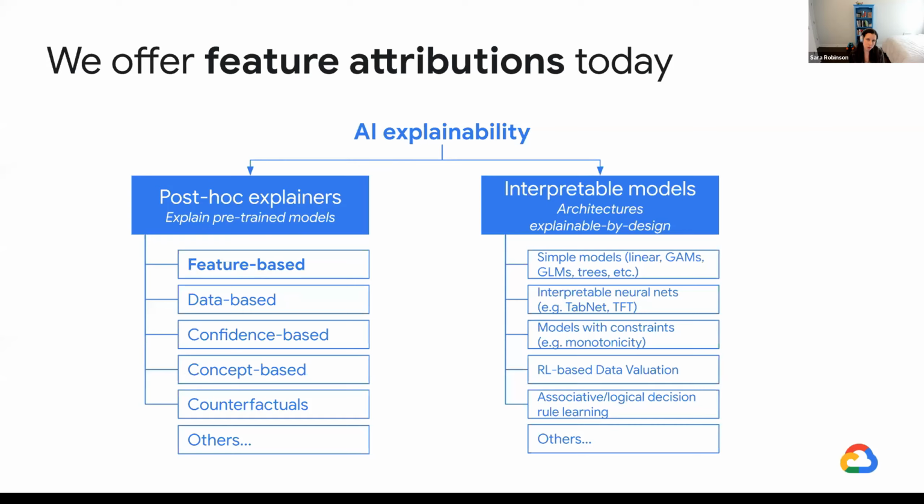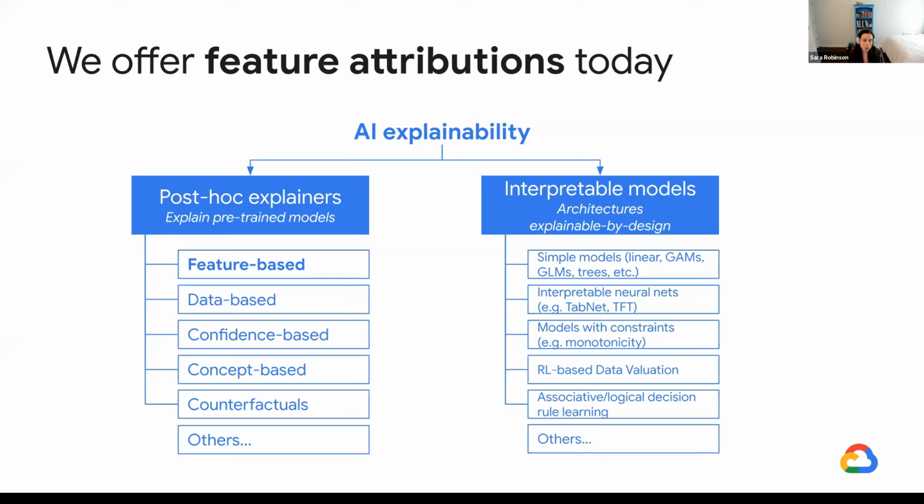So the examples that I showed in the previous slide by data type, those are all feature-based explanations. So there's many different types of explainability. It also depends on the type of model you're using. So the techniques on the right refer to models that are interpretable by design. And this refers to models where the architecture and the learned weights of the model can be used sometimes to get explanations and attribute predictions to features. So examples of this would be simpler model architectures like decision trees or linear regression models. So in these types of models, the learned weights and other parameters themselves are informative and could be used for explanations.